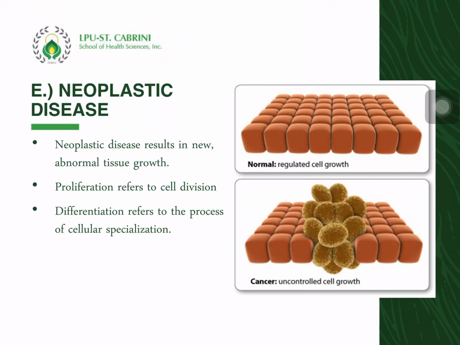So, for cancer, or for tumors, we have benign and malignant. So, when we say benign tumors, these are well-differentiated cells with uncontrolled growth. So, mabilis siyang dumami, pero differentiated cells siya. Like, the differences are small between those cells, but they have an uncontrolled growth. Padami sila ng padami. Kaya siya tinawag na benign. These are just localized into a certain part.